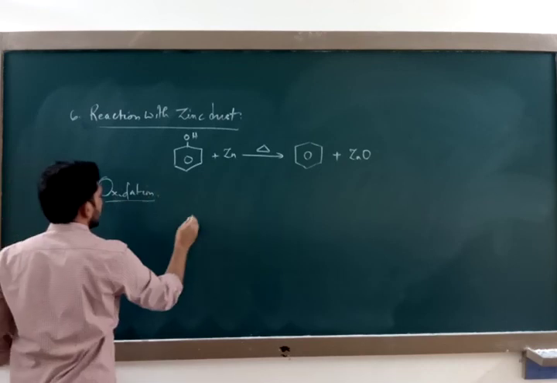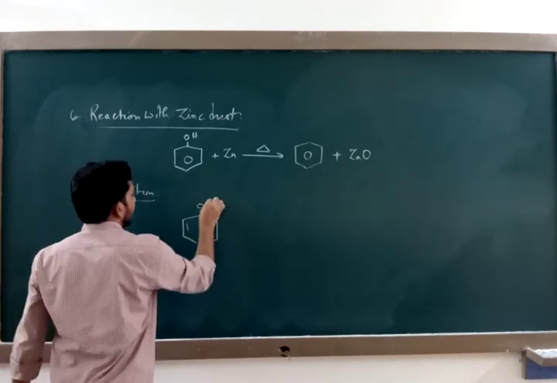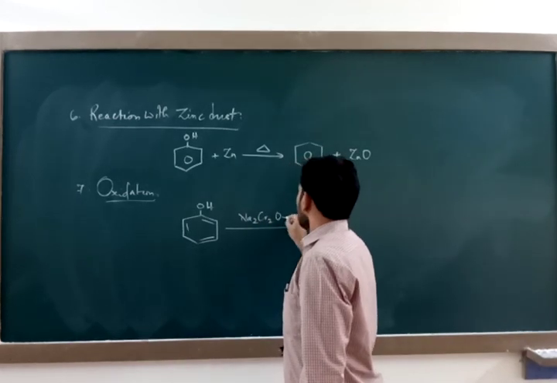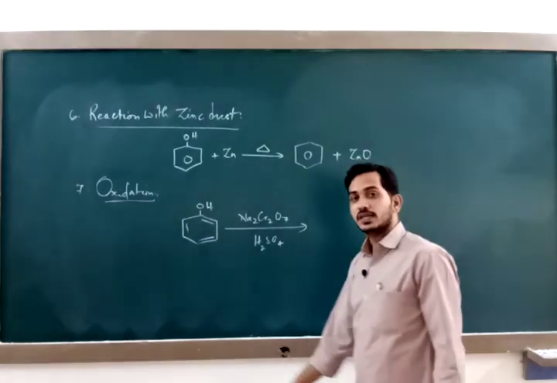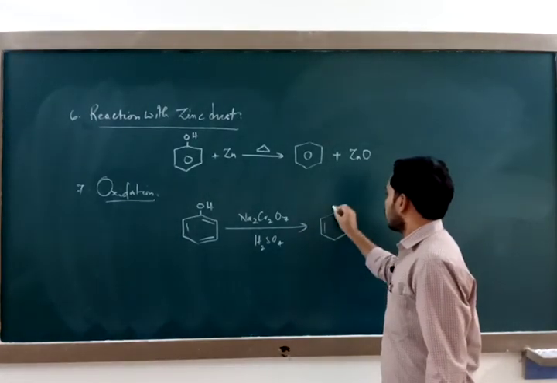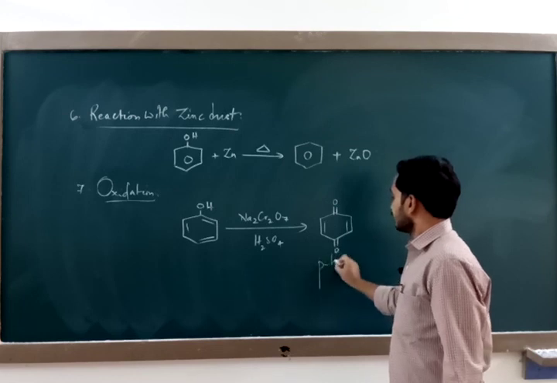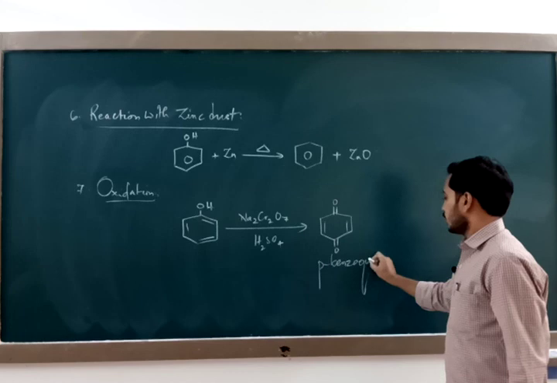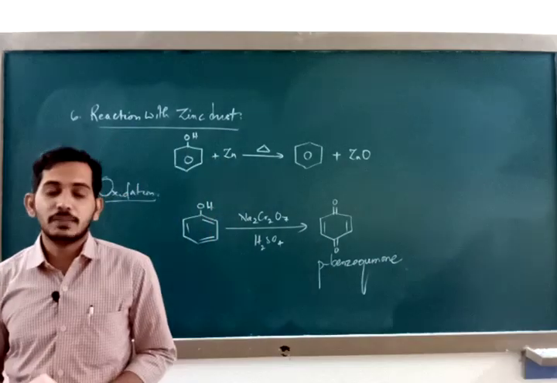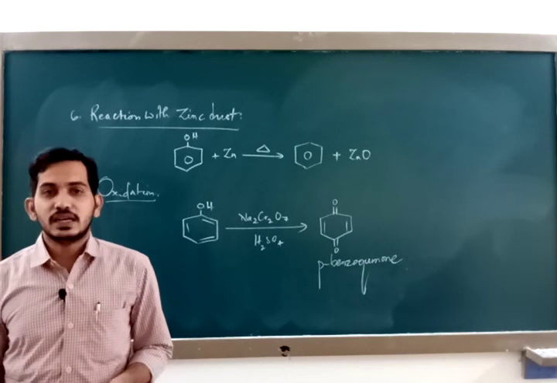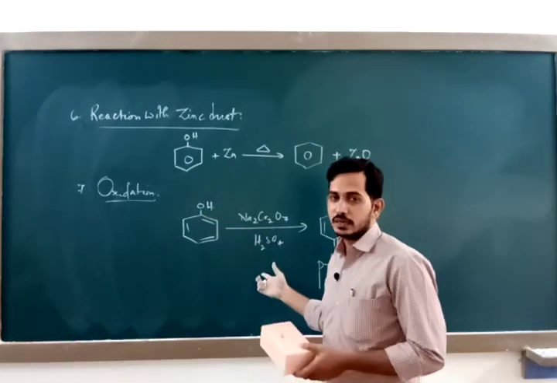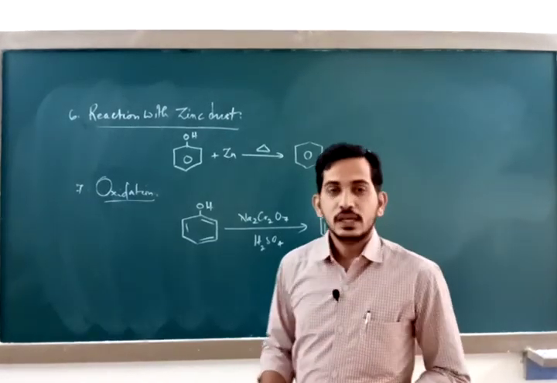How is oxidation done? For this, you take phenol and react it with chromic acid. Otherwise, sodium dichromate in presence of sulfuric acid, which is a strong oxidizing agent. In presence of a strong oxidizing agent, phenol gets oxidized to form para-benzoquinone as a product. So sometimes phenols remain in quinonoid forms, then its color changes to pink. Otherwise, if it is reacted with strong oxidizing agents like sodium dichromate in acidic medium, then also you will get para-benzoquinone.